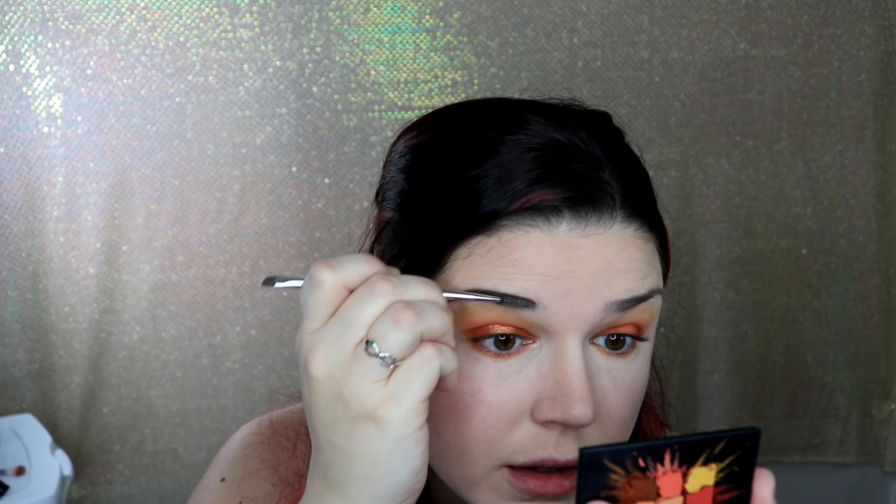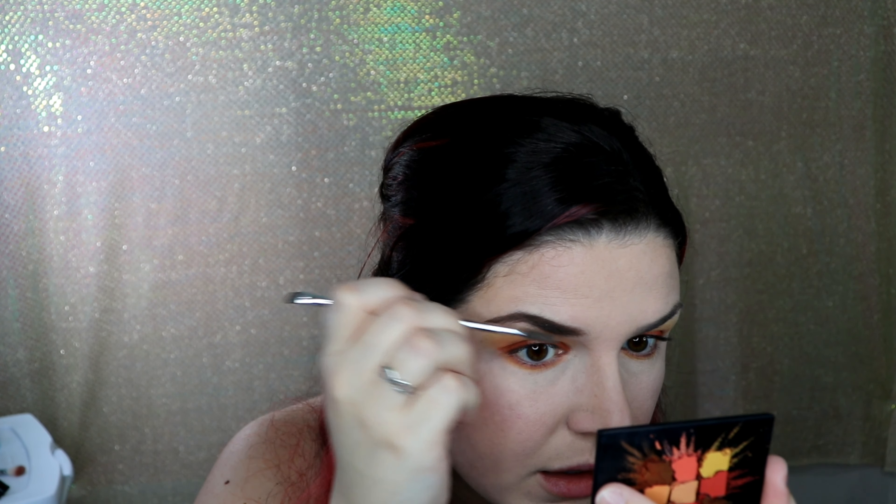I don't know why they said they didn't like it — it's not bad. Maybe a little crusty but not really. For a first impression it's decent. I've said this before but my brows are not the same and never will be — one side of my face has stronger muscles so one brow sits higher. It's just my face. They need trimming badly but overall the brow product is not bad.